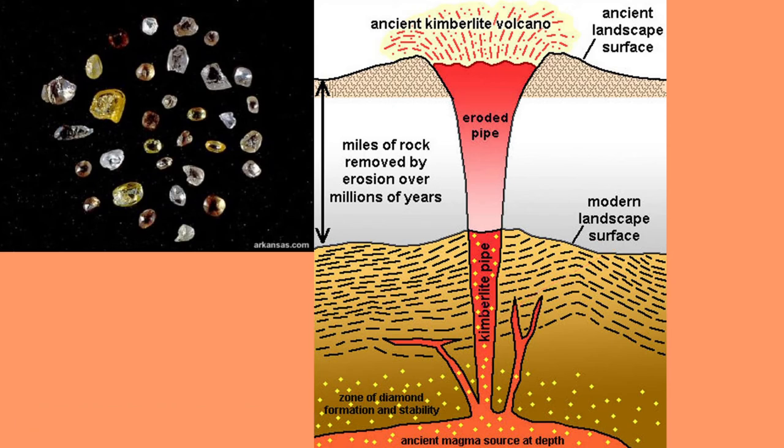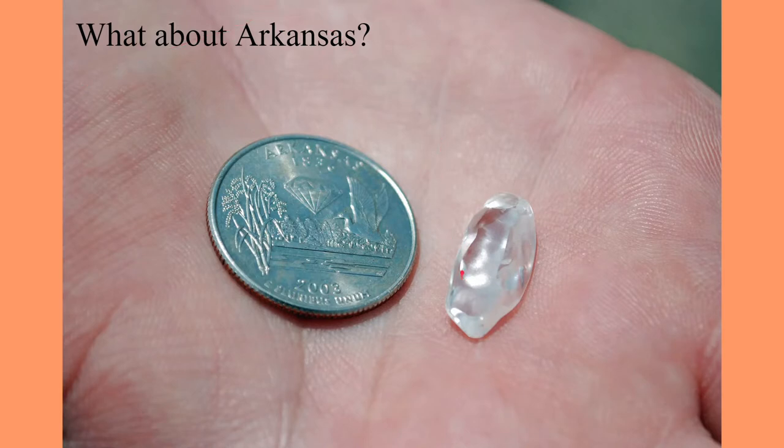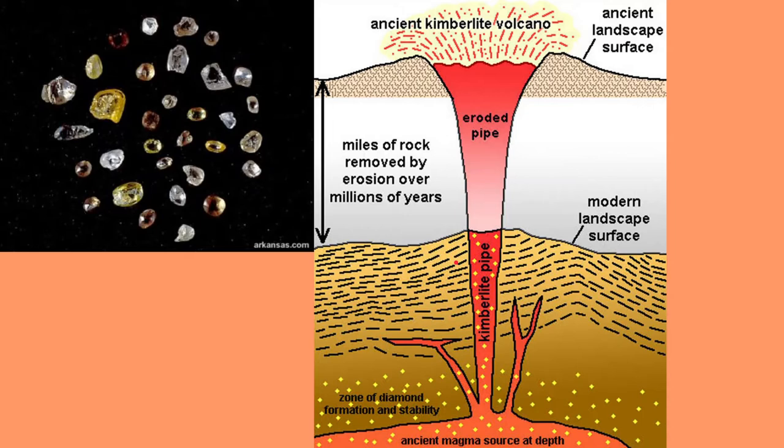I don't think it's actually a kimberlite pipe in ours. It's slightly different. It's called a lamproite. Starts with an L. Anyway, it doesn't matter. But you'll find these diamonds out there, and these aren't very pretty, right? Well, you have to cut diamonds to make them pretty. You don't find them already nice and cut. You find them like this. And this is actually a big one. This is worth a lot of money. But normally you find them much smaller, discolored, fractured on the inside, and they're worth maybe 15 or 20 bucks. Unless you find some bigger ones, maybe they're worth 100 bucks, something like that.